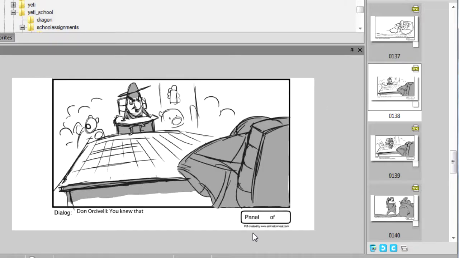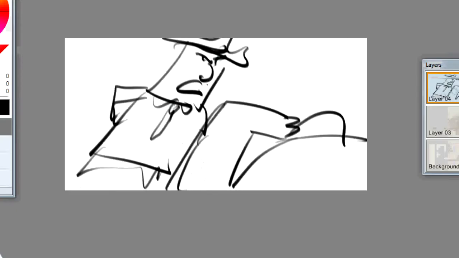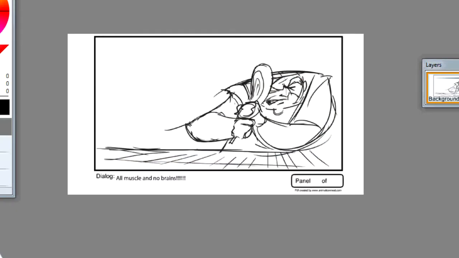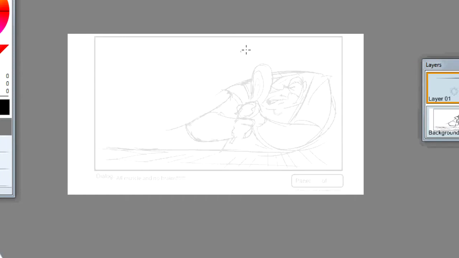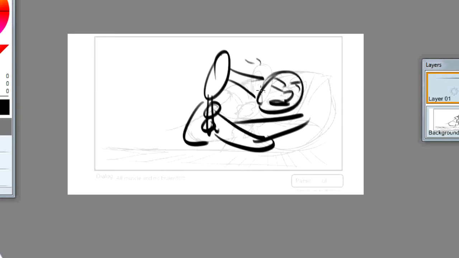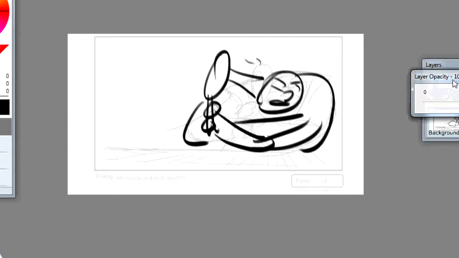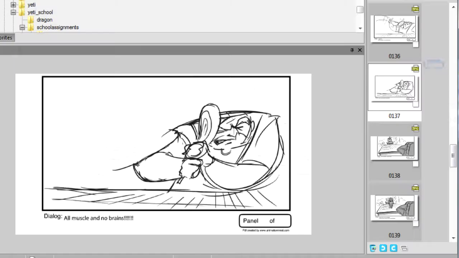Alright, so that's what's wrong. This camera angle here is too high. This panel, let's go back to this one a bit. You need an A-B pose here. As he's struggling with this, he's like, "Nyeh, nyeh," pulling it off of his face, trying to get it off. That would make that a little bit clearer.